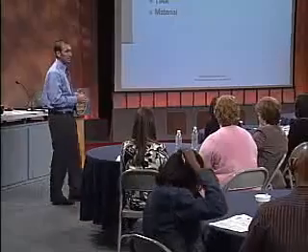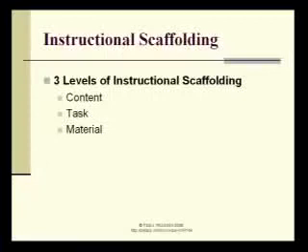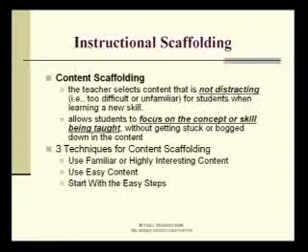Now, there are 3 types of scaffolding, and we're going to get into each of these. And I'm going to model a good example of scaffolding with the word problem. Now, don't think these are clear-cut black and white, and don't think you can only scaffold content and not task. There's a lot of overlap between the 3. But with content scaffolding, the main premise here is to try to start off instruction that is not distracting, all right? In other words, things that become too difficult or unfamiliar, we're trying to boil it down to where it's not distracting to the student. And we want to focus on the concept or skill being taught.